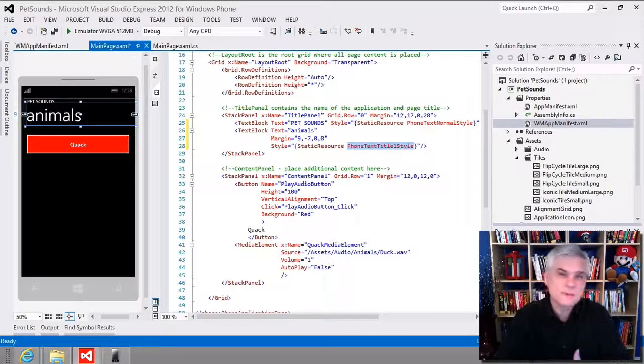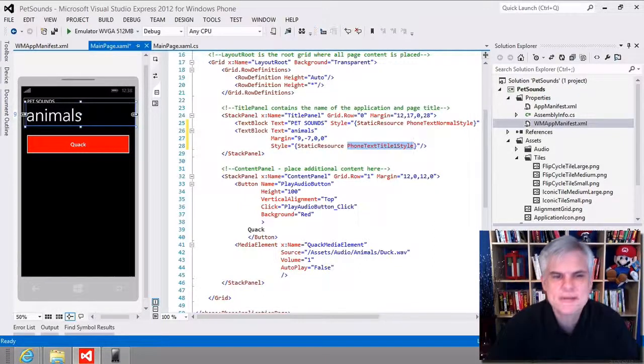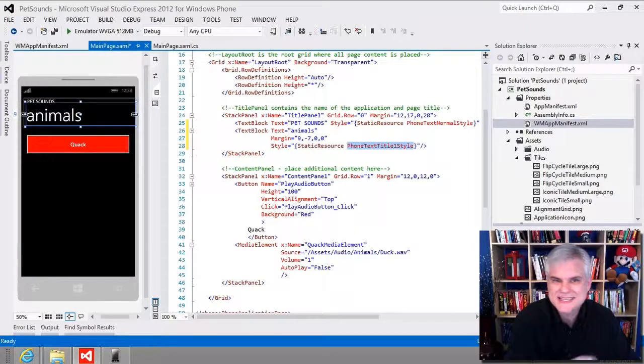One's for the visual appearance, styling, things of that nature, and the other is binding to data. And we're talking purely about static resources binding to things that are visual in nature, I guess you could say. Okay? So let's have a little bit of fun. Like I said earlier, you typically want to stick with the phone's themed resources and use that web page we referenced just a moment ago to find the right resource for whatever you're trying to work with, whether it be text or backgrounds or whatever the case might be.